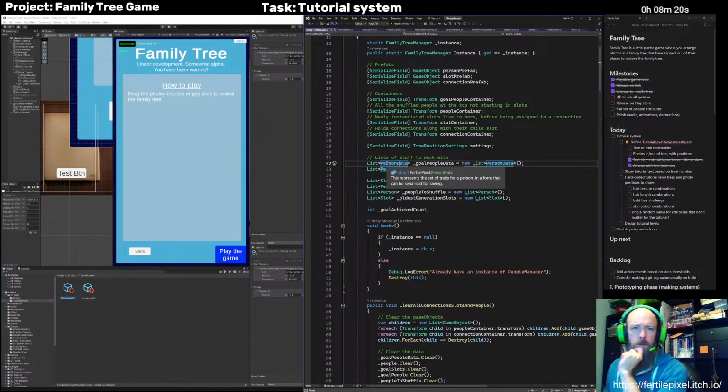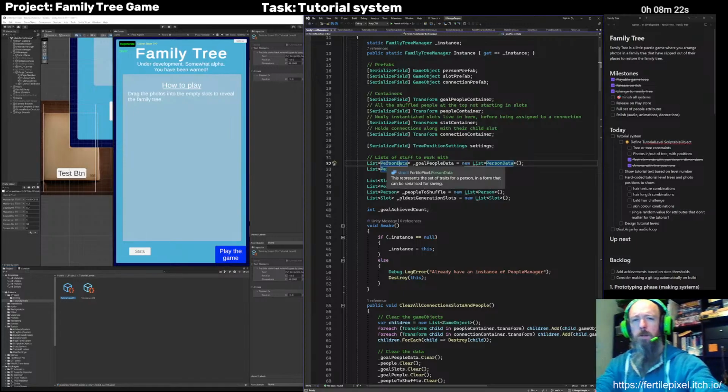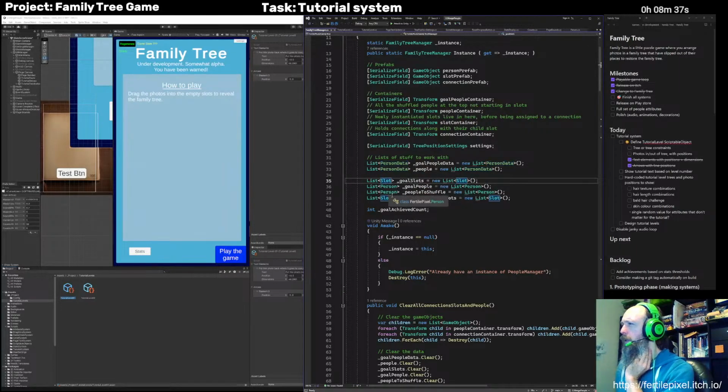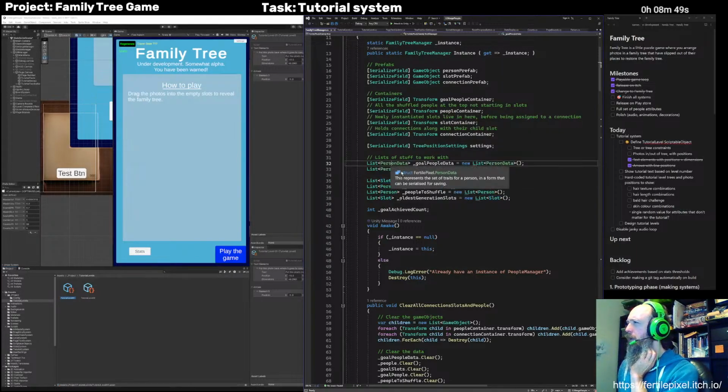Do I want to go this way? No, that way apparently. I think this has been turned around a bit. Fix that. Yeah, so I've got a person data, and these are used in the tree to represent the tree. And then there are slots and person. Person is the name of those photos because it started out as merging actual people together before I changed it. But I think this person data is relevant.